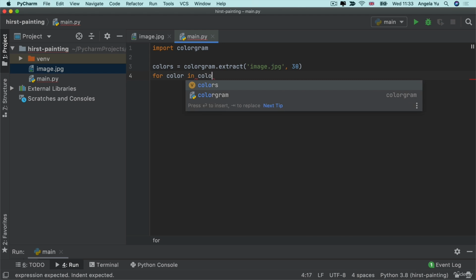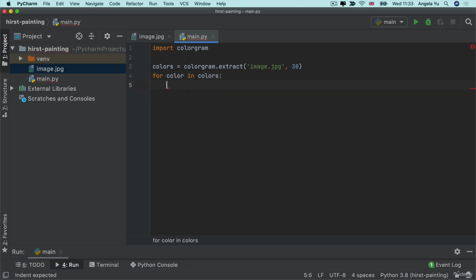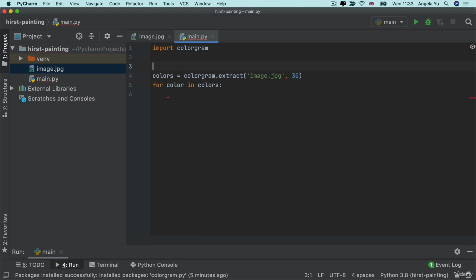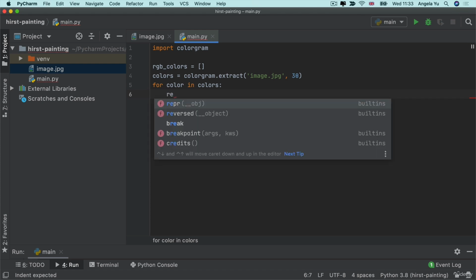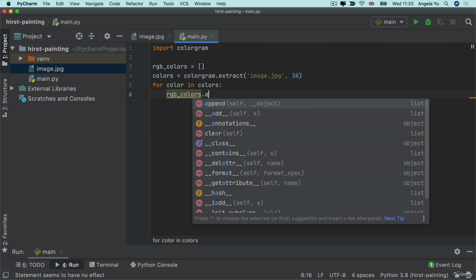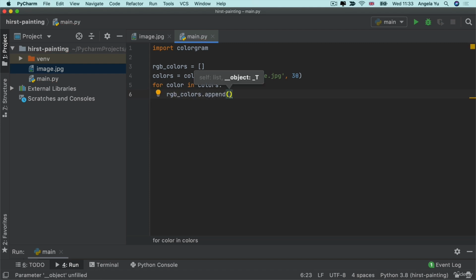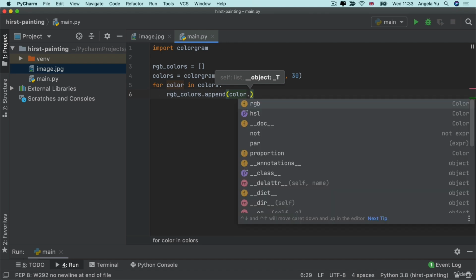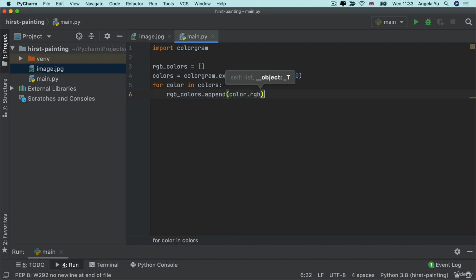So for color in colors, let's go ahead and create a new list called rgb_colors. And we'll just leave it as an empty list. And then for each of these colors, we're going to add to our rgb_colors by appending. And the thing we're going to append is each of these individual color objects, and then we're going to get the rgb value.